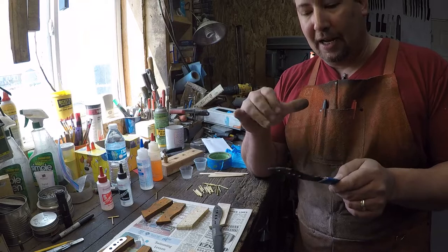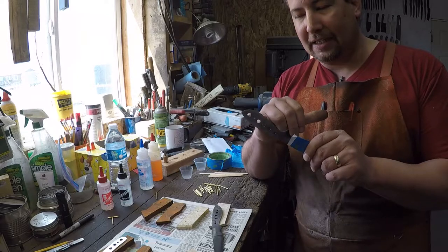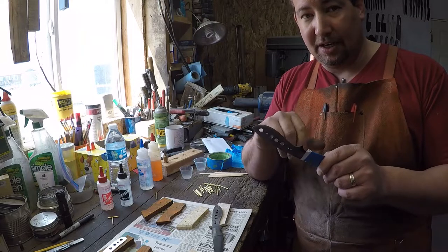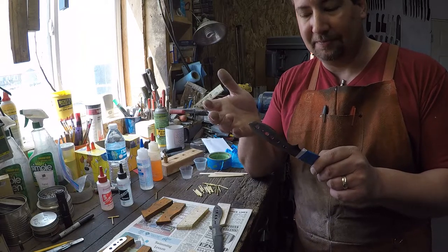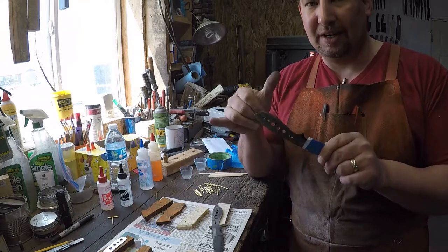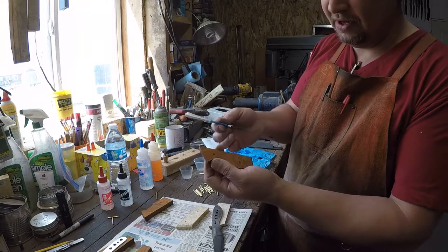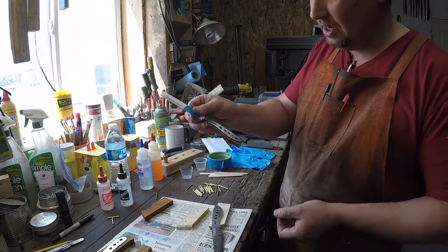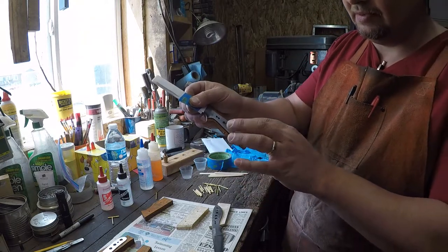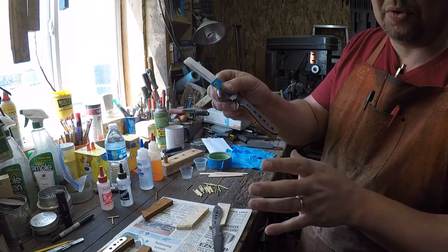A big part of that is these extra holes, okay? These extra holes not only act to lighten the back end of the knife, because epoxy is lighter than steel, right? But mostly what they're there for is they're called epoxy rivets. So what happens is you put this tang on here, right? Well, the parts that don't have holes, you're relying on the texture of the surface to give the epoxy something to grab a hold of, right?